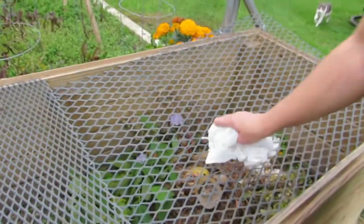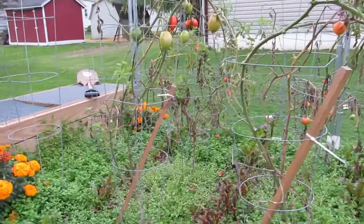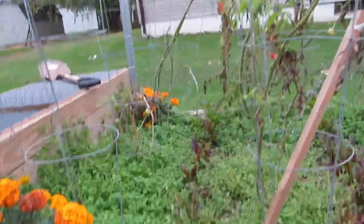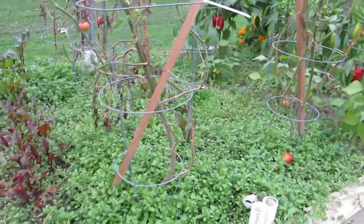Until the health department found out and told the beauty shops they can't save hair anymore — bummer. I'm trying to put this grate back on while talking to you, and doing a very good job. We need to turn that over; it's about time. So I'm going to go in here and pick some peppers. I'll show you what we have. I know we have a weedy mess — I need to weed because in between the tomatoes I planted rows of beets.